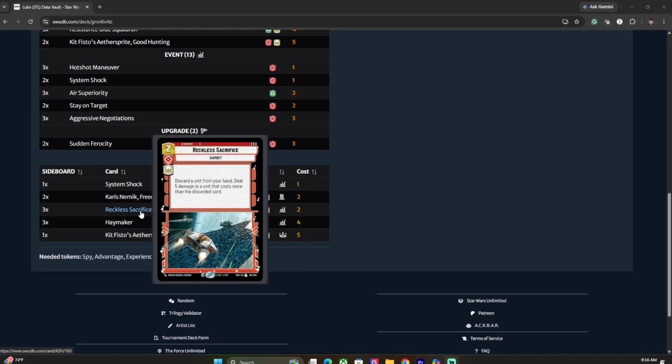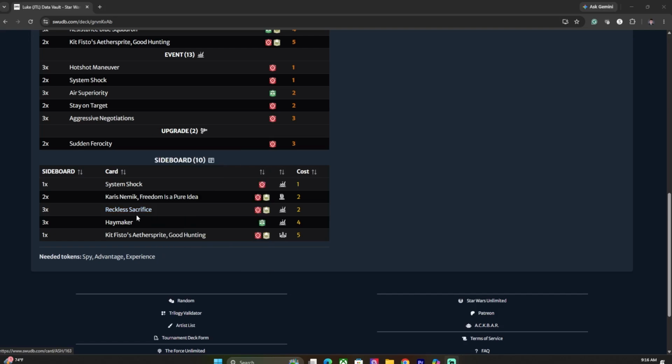Triple Reckless Sacrifice. Discard a unit from your hand, deal 5 damage to a unit that costs more than the discarded card. So basically, we could discard a lot of our little ships to then ping guys with big cost guys for 5 damage, which isn't too bad of a thing here, but I'm not really sold on it in the main deck. I like it for a side deck option if we need to do more chip ping damage.